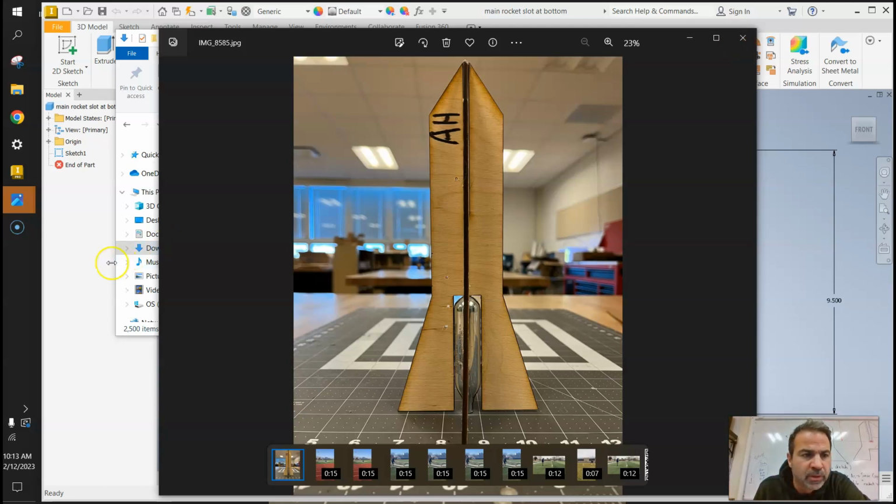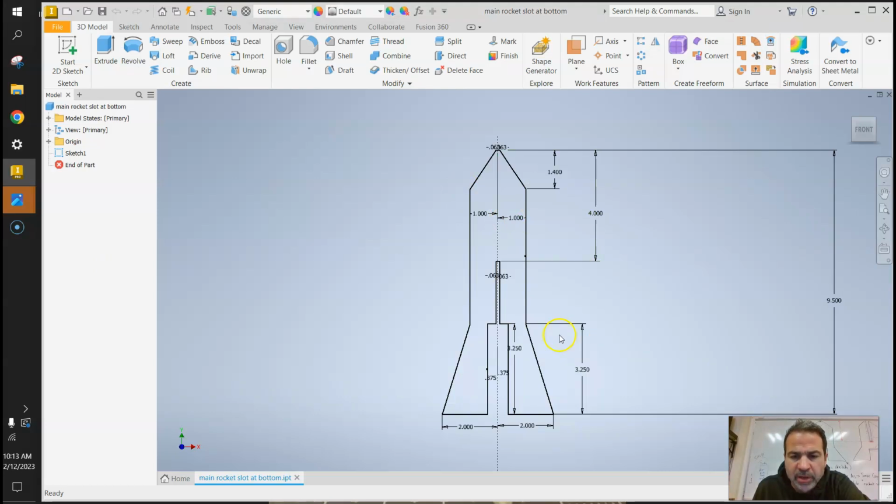Where is that spot? So what you want to do is open up one of your sketches. Doesn't matter which one because they're the same in terms of their profile. Even though the slots are different, we're more concerned with the outside. We want to make a copy of this.